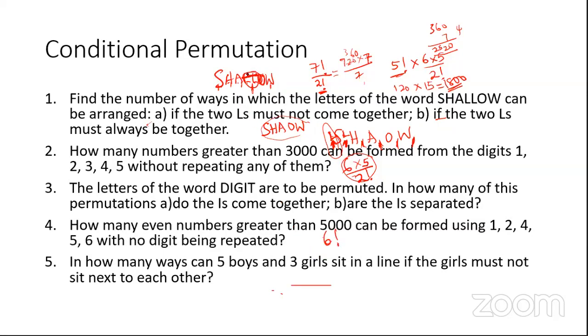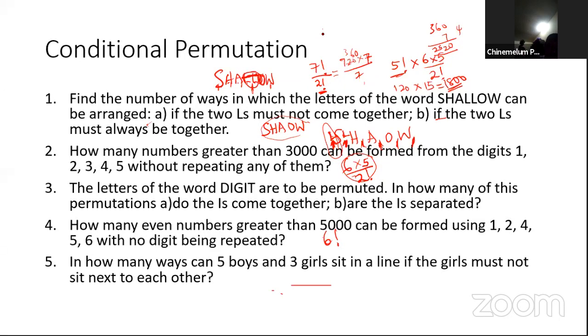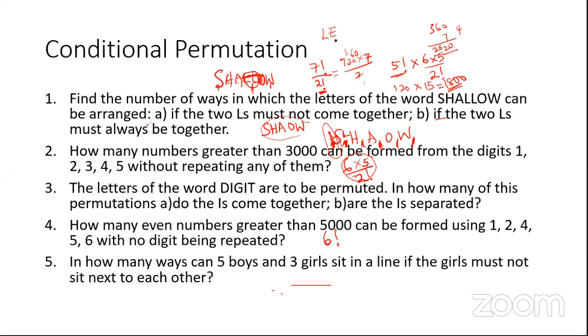Exactly. Now we go back to the L. In how many ways can I arrange those L? But because they are the same thing, I can only arrange it in just one way. Exactly. Because they are the same. Assuming I have L and E now, it means I can arrange it as LE or arrange it as EL. You get it? LE or EL. But because they are the same thing, it will still be LL or LL. So you are just repeating it, repetition. So I can only take 1. So times 1.